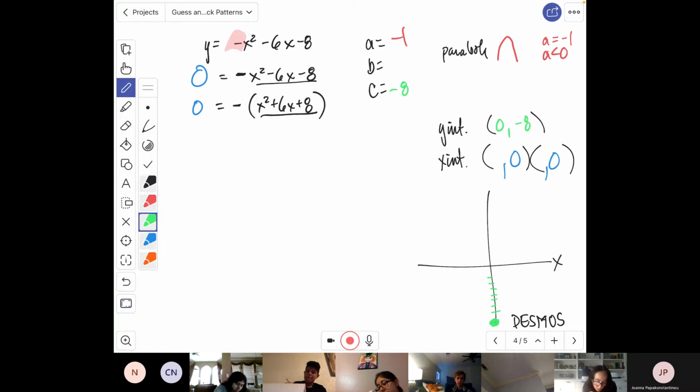Yes? Now, guess what? You can factor this now. This is a little bit easier to factor, don't you think? A little bit easier to factor that trinomial than the one with the negative. Still works, still gives us those 2 x values, because if I divide 0 by -1, it's still 0. So it doesn't change anything. Does that make it a little bit easier to factor? Remember, we are trying to find two binomials that if I multiply them back together, I'm going to get this trinomial.